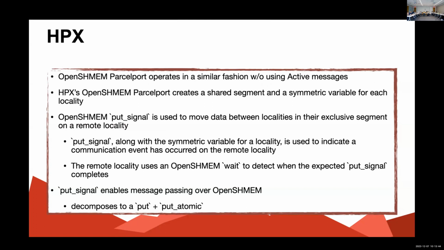The OpenSHMEM parcel port works similar to the GasNet one, but it depends. The key dependency was in the put signal functionality that's provided in OpenSHMEM, which I believe decomposes into a put and a put atomic. Those of you who are experts in OpenSHMEM can feel free to correct me at the end of the presentation. Put signal, that's the sauce that made all this work.